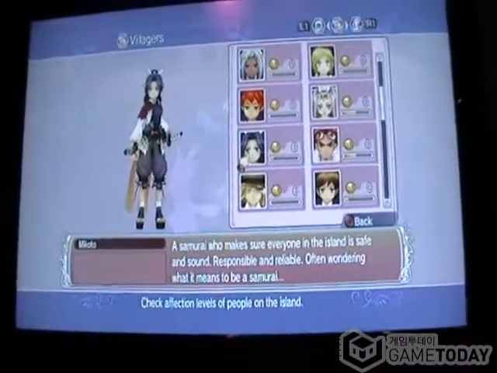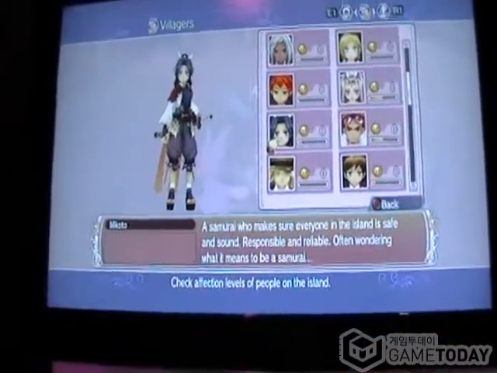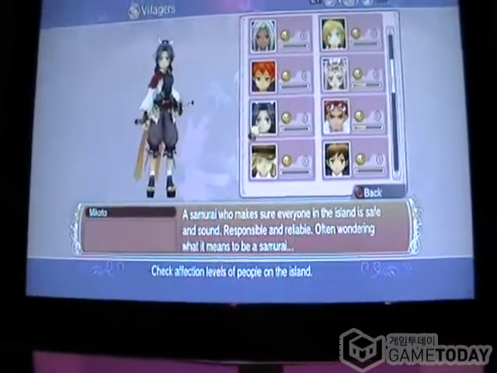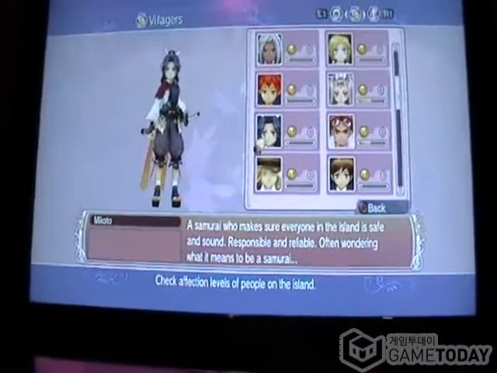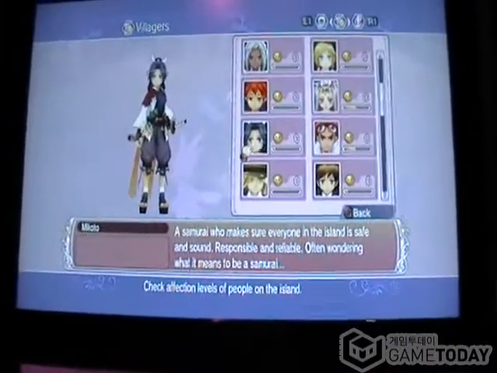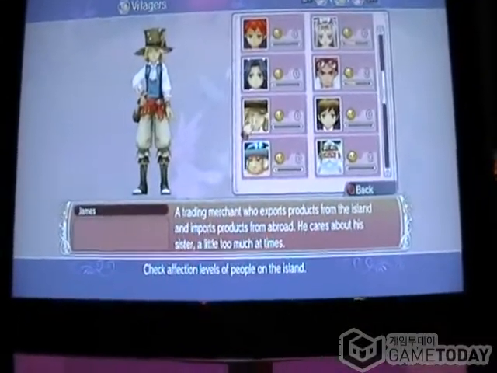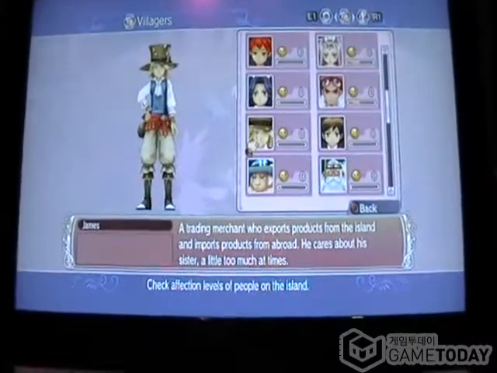And finally, Sonia, once you find her body and get her back in her body, you can choose to play as her. You don't have to. Let's say you're a girl, or you just like playing as girls. You want to play as her. You can choose to play as her and actually marry a guy. You can marry Joe, Bismarck, or James. And that's a first in the Rune Factory series, being able to play as a girl. So we're really excited about that.